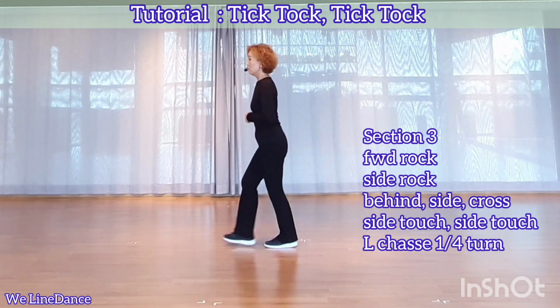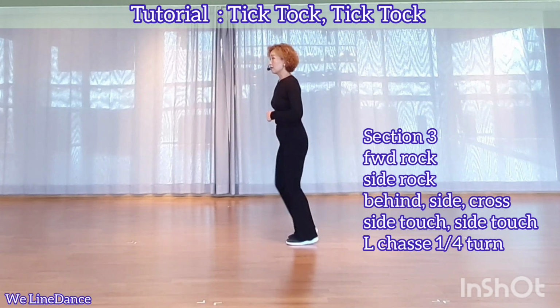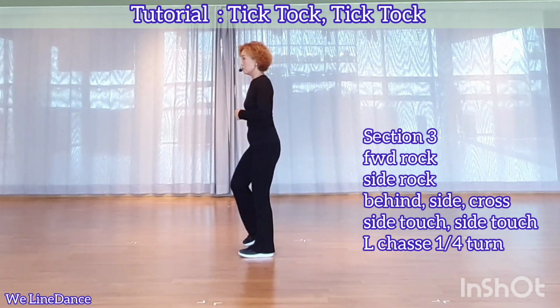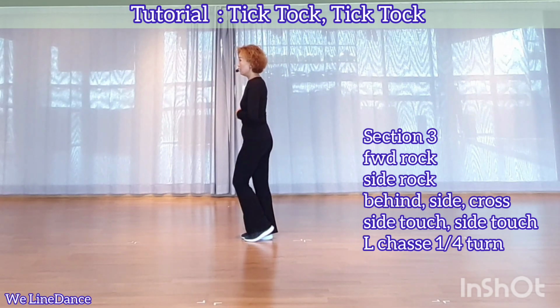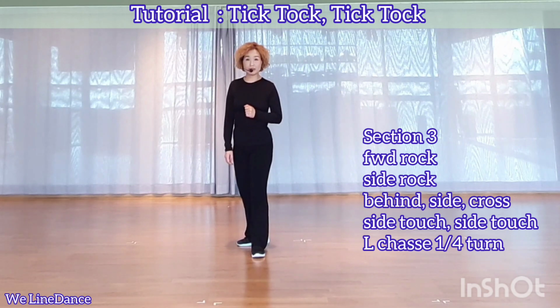Section 3. Forward rock, recover, side rock, recover, behind side cross, side touch, and side touch, side together, a quarter turn to your left, stepping forward.